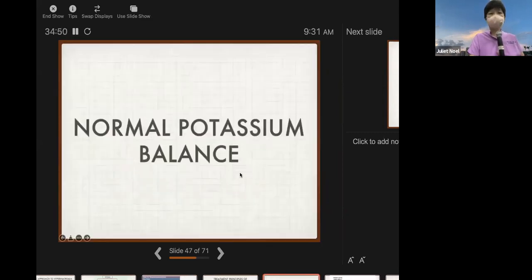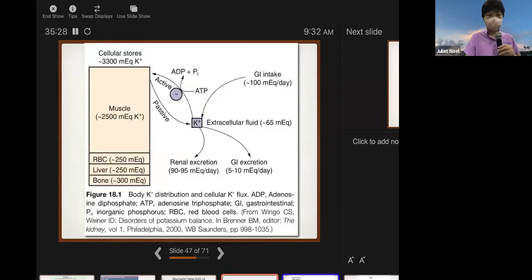So next would be potassium balance. I always emphasize, you know that potassium is an intracellular cation, no? But the serum potassium is a true reflection of your total body potassium, as compared to your sodium. So when you have hypokalemia, it is true that the patient's total potassium is low. If you have hyperkalemia, it's true that your total potassium is high. So this is the usual, no?